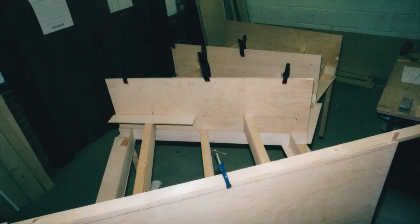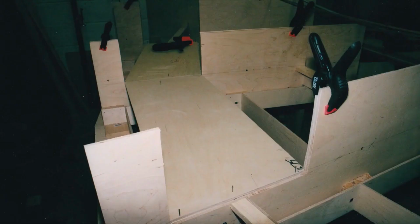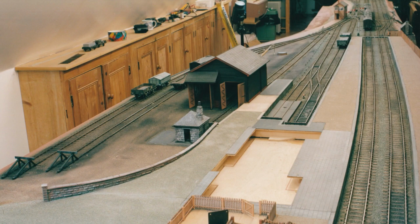The corners posed different challenges. Some boards are indeed 4 feet square and over 2 feet thick, so construction had to be light but rigid. A pet hate is gaps between boards. Clamping the corner boards together during the process of filling with polystyrene worked a treat in avoiding distortion. For some years, space and time constraints meant only the station area could be accommodated and worked on.